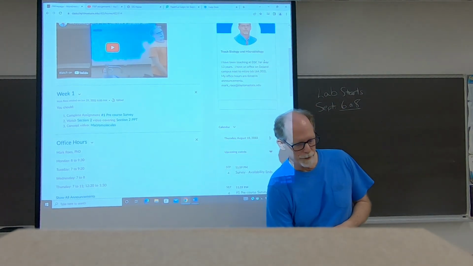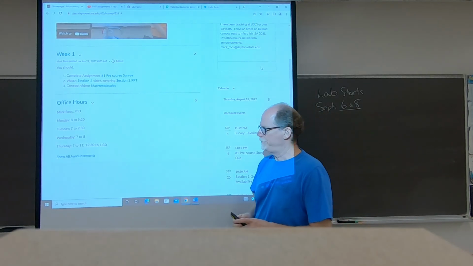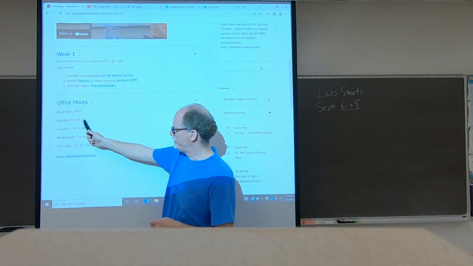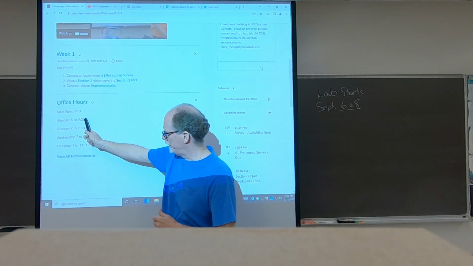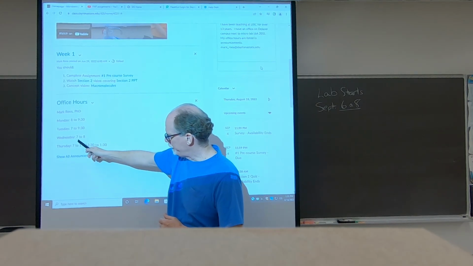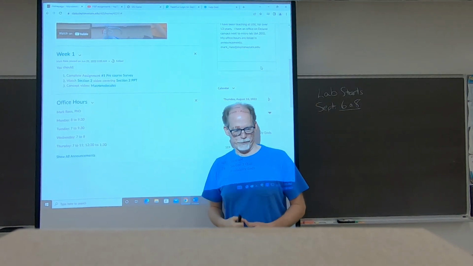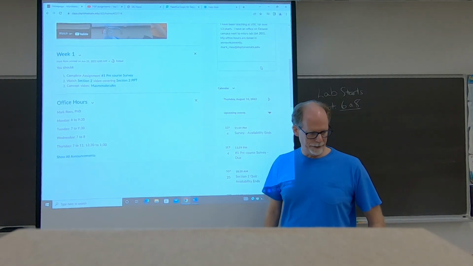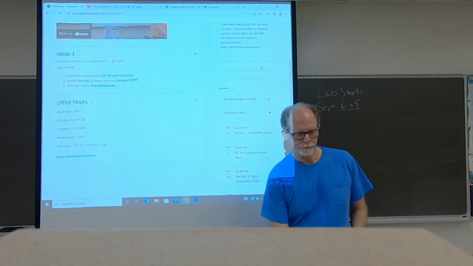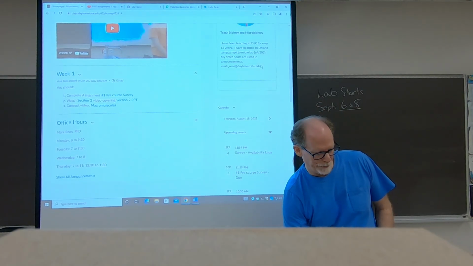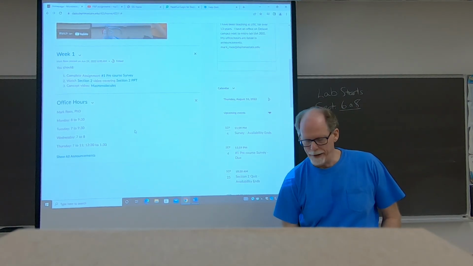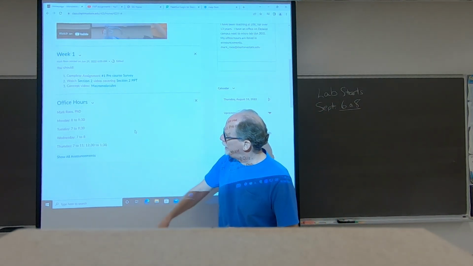These are my office hours. They're listed here. I'm pretty sure on Monday I'll be in Deltona, so you won't be able to reach me in DeLand, but these other 3 days I'll be in my DeLand office, and you can reach me at my phone number there. I'll put the phone number in this office hour announcement. I don't know why I don't have it there, but I will.